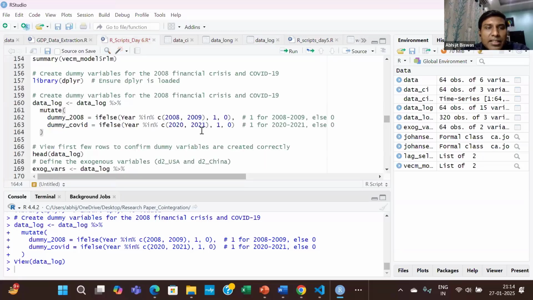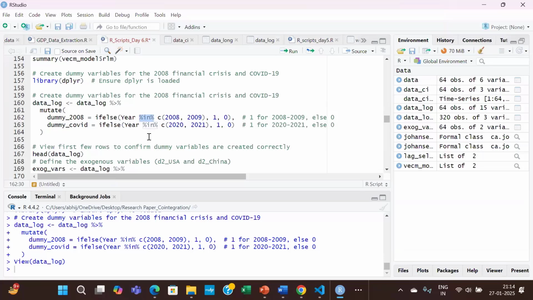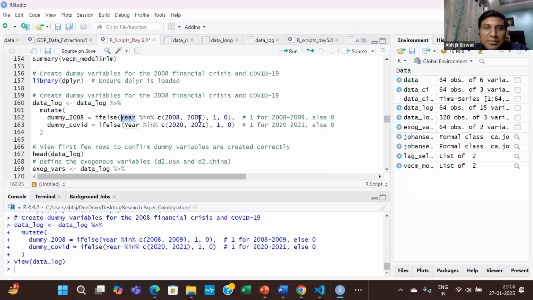The code is very simple. This is called a logical operator. It tells whether, in the column called year, if 2008 and 2009 are found, then against those years, 1 will be written.